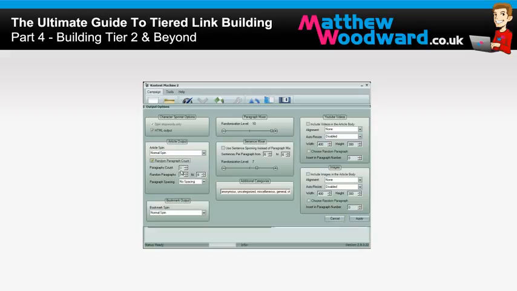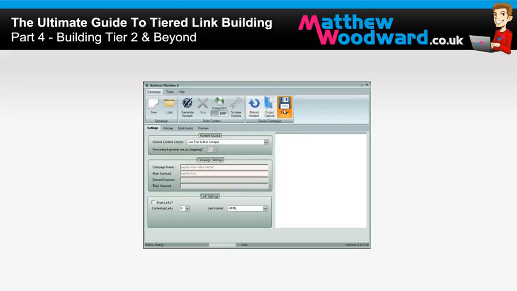We'll have a random paragraph count between 7 and 10. No spacing, blank line spacing on the article output. Bookmarks, normal spin. Paragraph mixer randomization level set to 10. Sentence mixer we're not going to use just yet, but we will do soon. And we can just leave these unticked as well and hit apply.